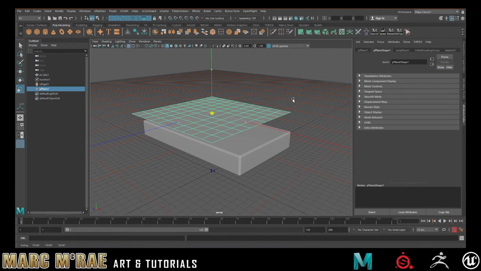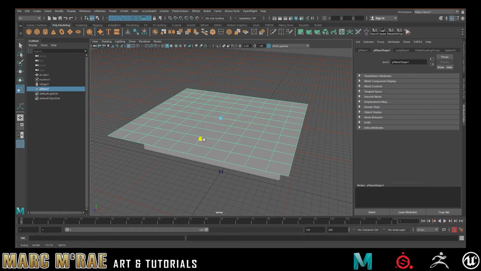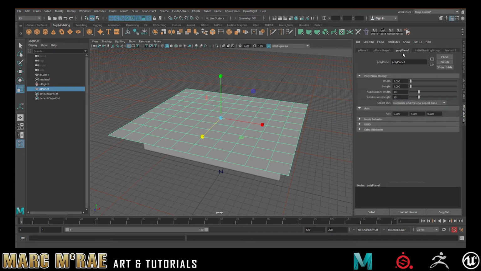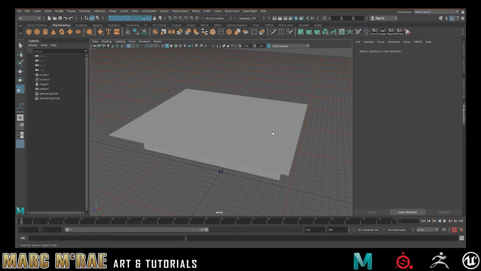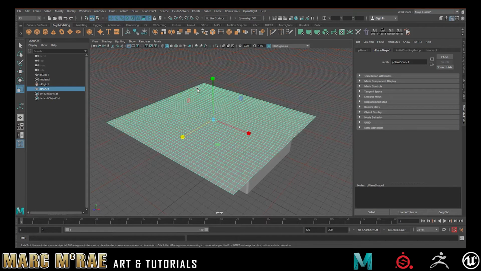Anyways, so let's get a plane for our blanket. We'll grab that and give it a few extra subdivisions. We'll go 40 by 40, which should be good. Obviously, the higher you set it, the longer it's going to take to simulate, but the more realistic your cloth will look.